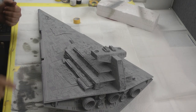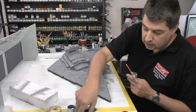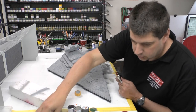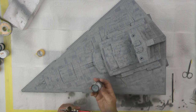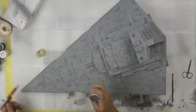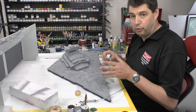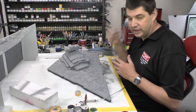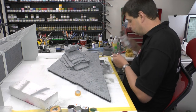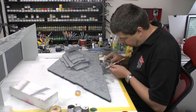We want to put down another color to blend them all together — something between the darker and lighter ones we've got. We need to find the airbrush; we had a good clean-out because it got sticky and gooey from the extended use. We're going to use XF66 — we'll lighten it because it's a quite dark gray, but more of a blue hue. When you look at stills of the underside, it's got quite a sharp blue, so we'll use this in its neat form for very strong colored areas and lightened for others. Thinners go in first.